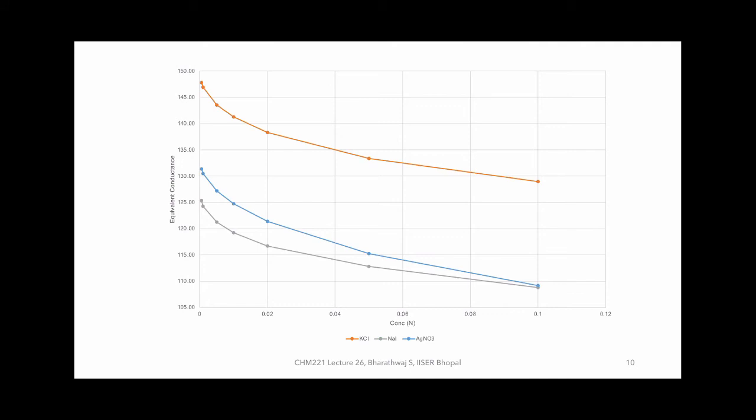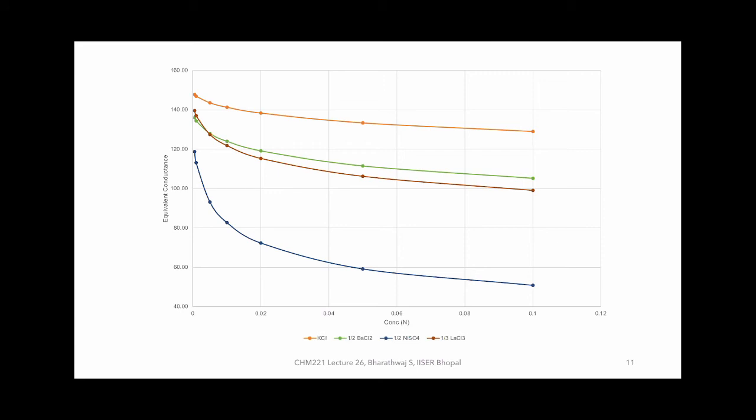And this is the same aspect that I'm trying to explain here, where you're talking about a univalent anion and a univalent cation that form the electrolyte. The conductance that comes at one of the lowest concentrations of these electrolytes is quite different from one another, and the overall drop that one ends up seeing is also characteristic of the given system.